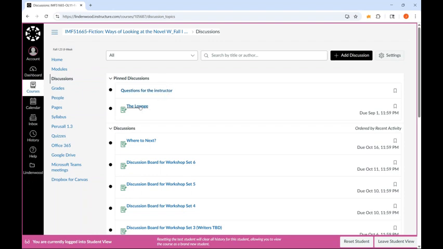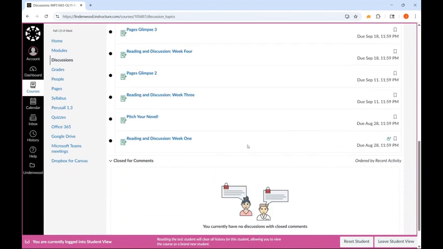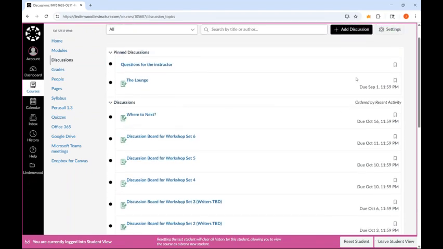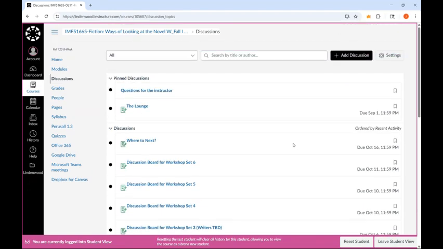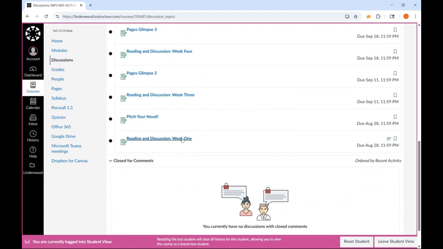The other is what's called the lounge, and there are some instructions on what you're going to do there, but basically the only compulsory thing there is you're going to be introducing yourself. Thereafter, if you want to use it to converse about anything class related, program related, or not related to anything, you are welcome to do so. But you can find all of our discussion boards here. They are kind of annoyingly in reverse order for whatever reason. So you will be able to find our most recent or the upcoming assignments for discussions near the bottom.